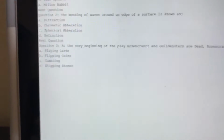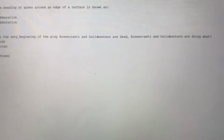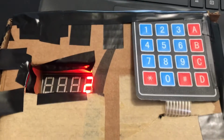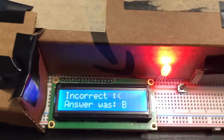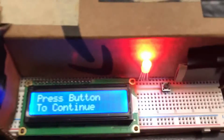Third question gets asked. At the very beginning of the play, Rosencrantz and Guildenstern are dead, yada yada yada. Long trivia question that I happened to know very well a few years ago when I was in the decathlon. Now, what say I put in absolutely nothing for my answer and I just let the time run out? Time up, incorrect, because that's how they score it. If you don't put an answer in at the competition, you don't get any points. The correct answer was B, flipping coins.